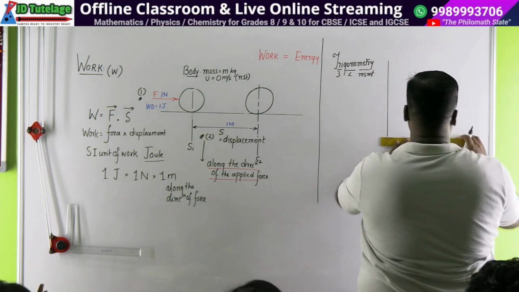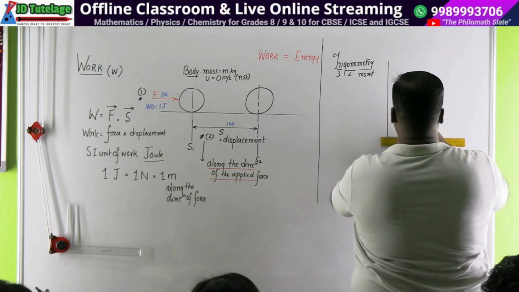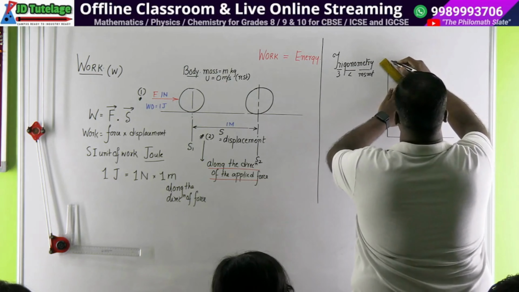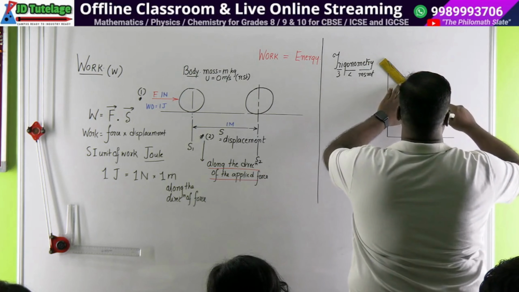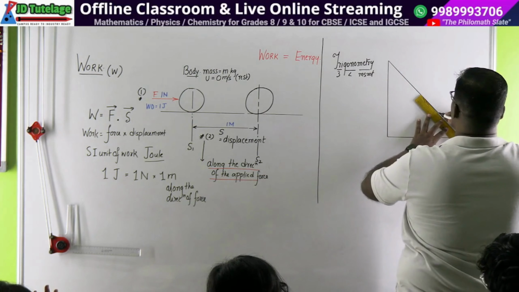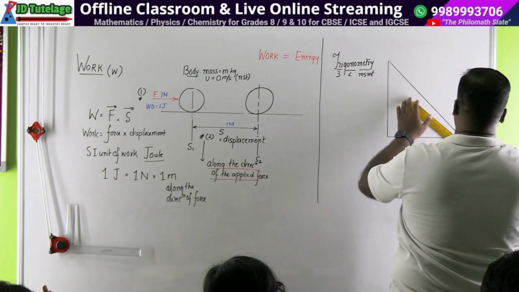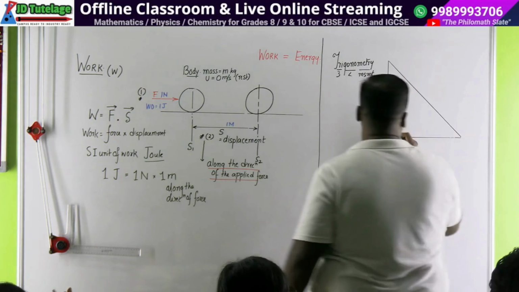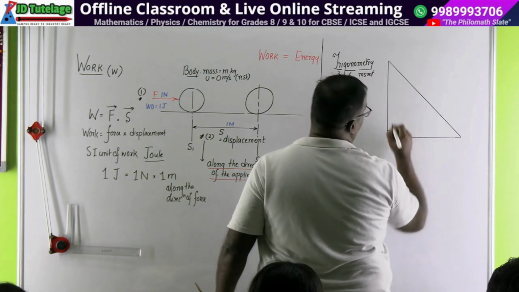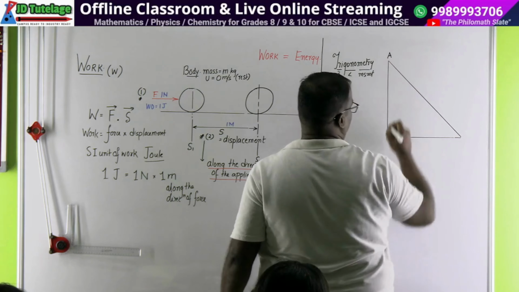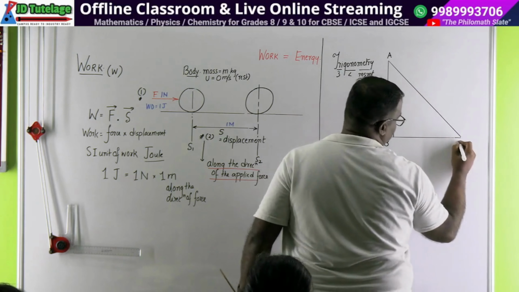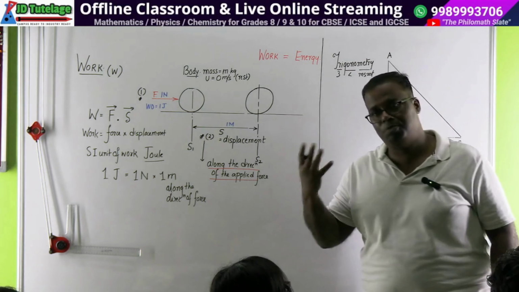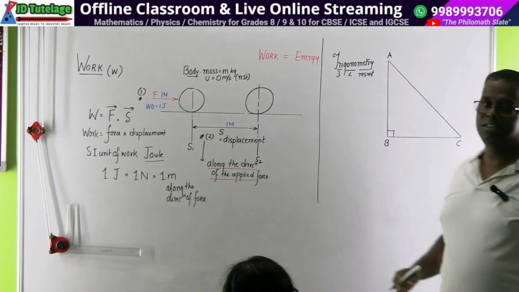Who said right angle? Have you been taught about it, Bittu? No, but how did it strike your head then? Everything says only right angle triangle. No, this is typically applicable for a right angle triangle. पहले तो right angle triangle को समझते हैं. Right angle triangle means there is a right angle. Let's name it A. Let's name this as B, and let's name this as C. Then there is a vector resolution, वो भी पढ़ेंगे. उसके बाद यहाँ जाएंगे, 4 चीज पढ़ना है.